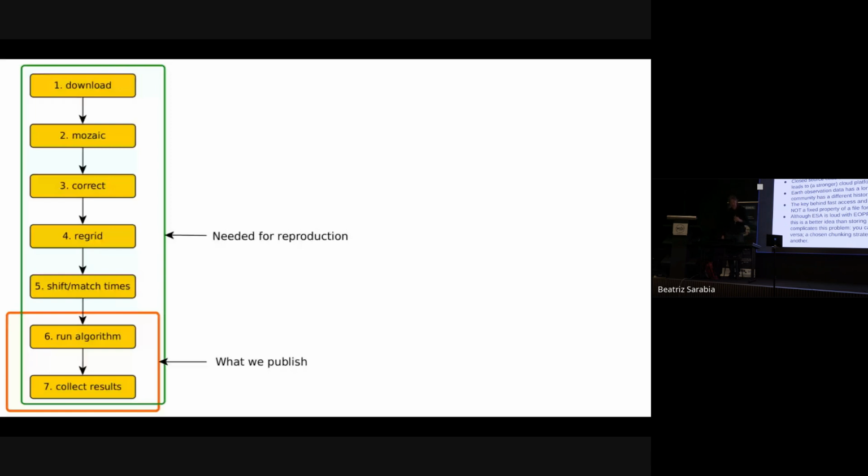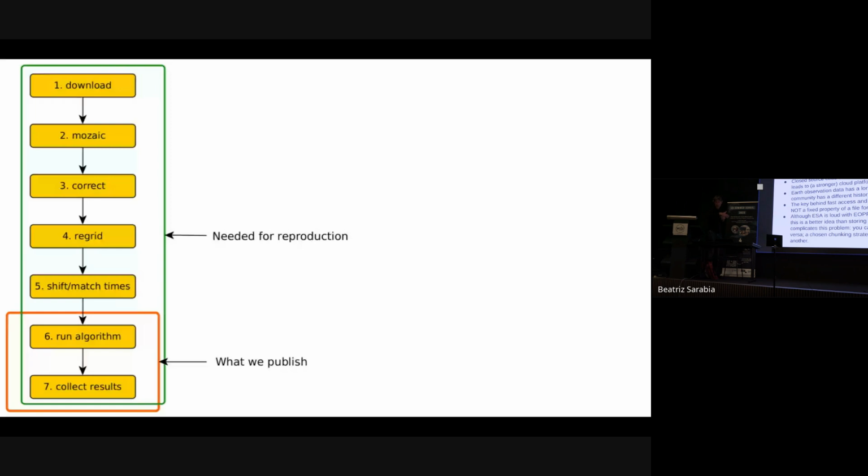The key behind fast access and processing is the chunking strategy, I think, which is not a fixed property of a file format. COGs and ZARR can both do that, but it's creator defined. The creator of the ZARRs, of the COGs, chooses the chunk sizes, right? And they may work for application A. As I said, although ESA is currently going ahead with the EOPF ZARR for Sentinel, it remains to be seen if this is a better idea than storing them as COGs, which is what the US, Earth Search and Amazon went with.